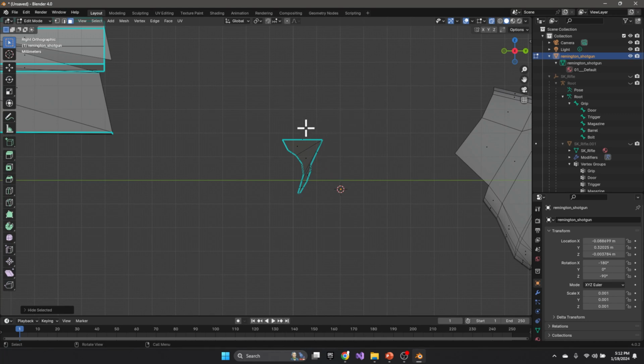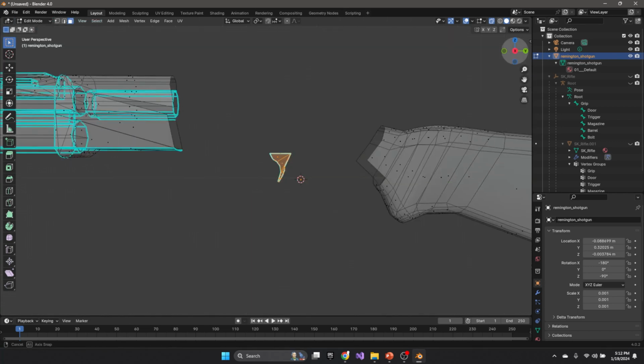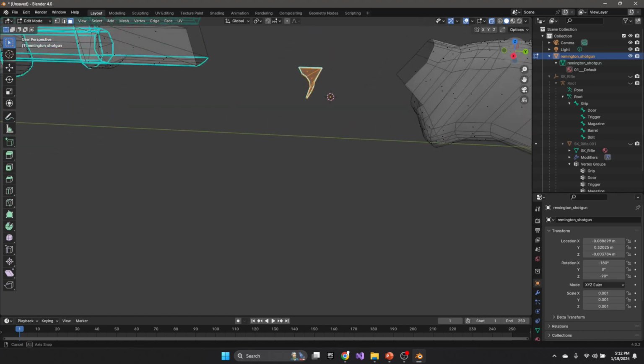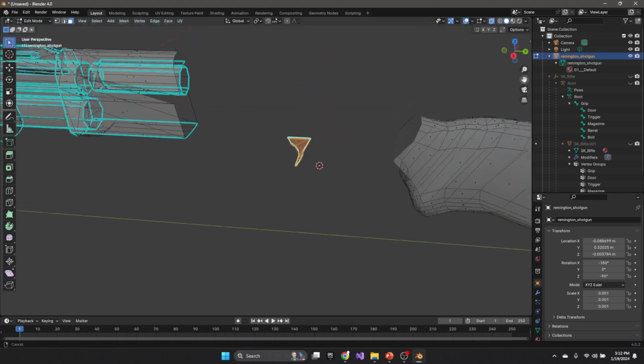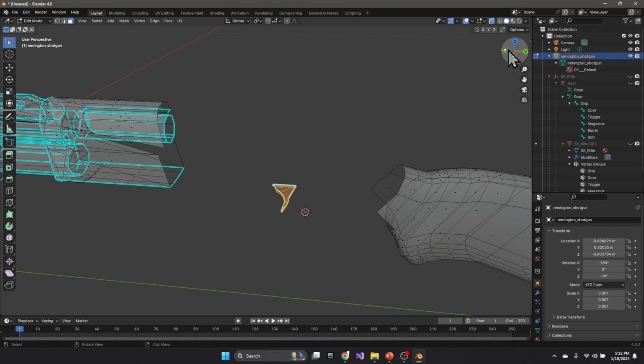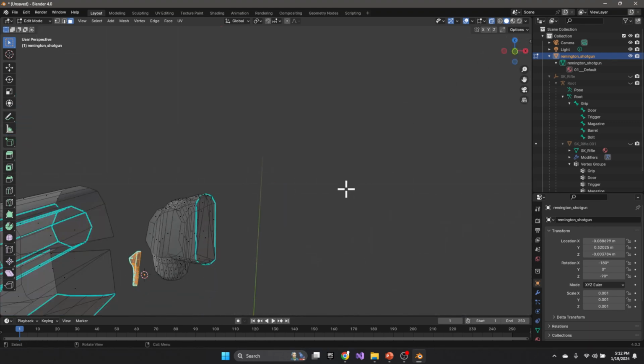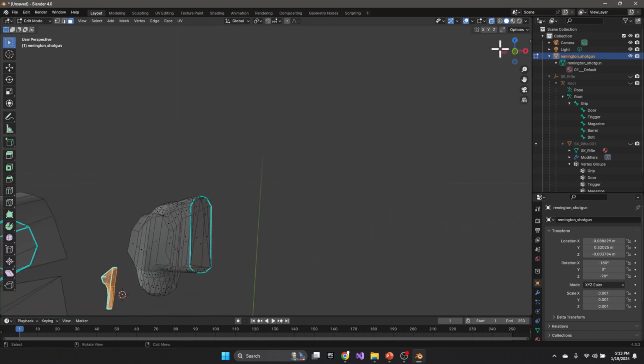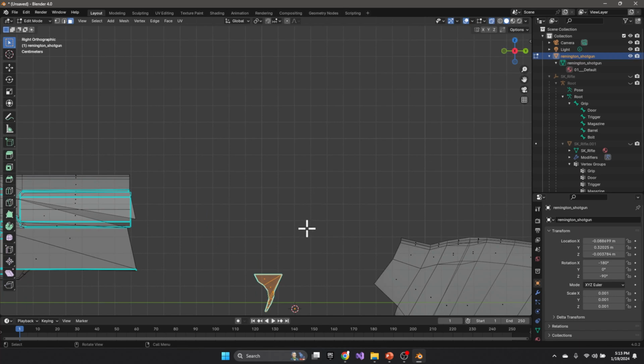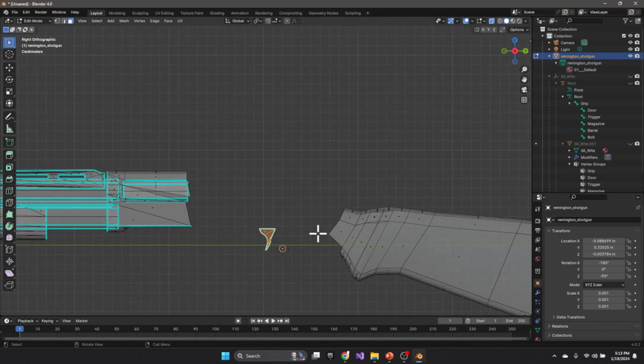So now I'm going to select the trigger. And because I'm in X-ray mode, see if I can look around that effectively. I selected not only the front faces, and that's probably not the best, but you can see that all the way around I have them selected. So with those selected, I'm going to press the letter P, and that's going to create over here a new child.